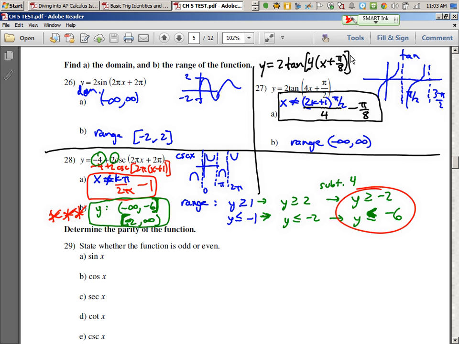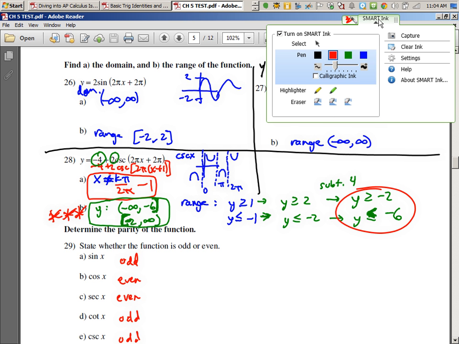Okay. This next part is sort of a memorization thing, or you can think about the graphs. Sine is an odd function. Cosine is an even function. Secant is an even function. Cotangent is an odd function. Cosecant is an odd function. Notice that only cosine and secant are even, because they're the only graphs out of all this garbage that are symmetric to the y-axis. It's just these two. All the others are rotationally symmetric, or you could say origin symmetric. Okay, so you could just memorize that if you want. It also means we could pull negatives out of sines, tans, and that sort of thing, but not pull a negative out of a cosecant. I mean a cosine.